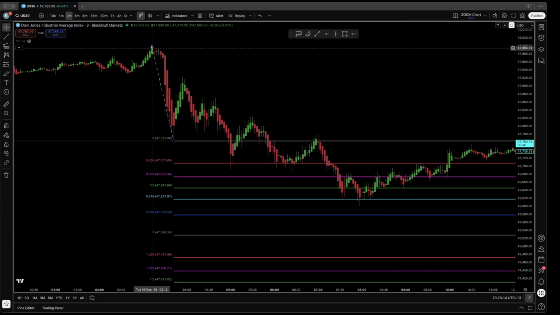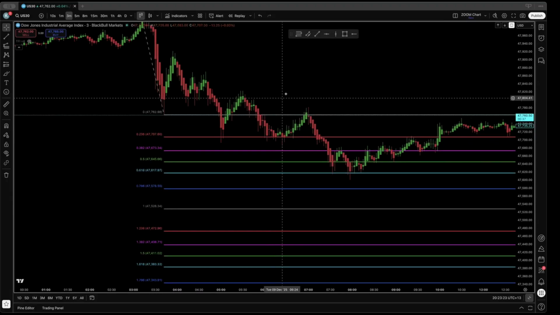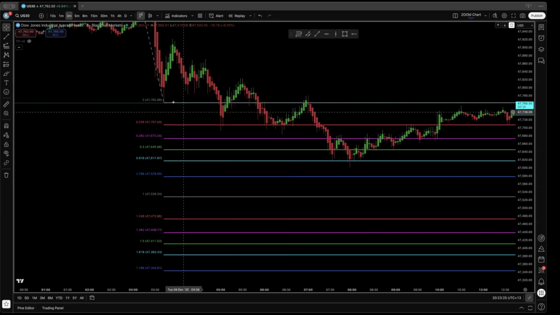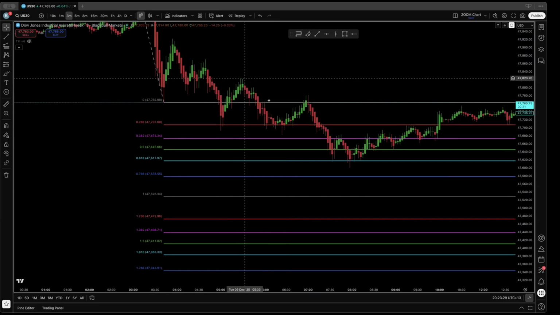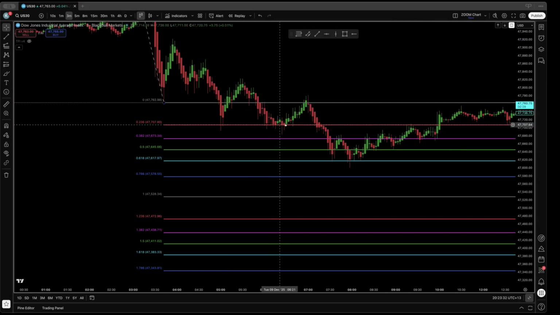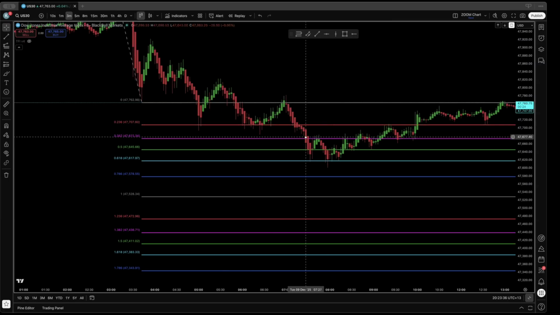So again, from the swing high, you go to the first pullback, there's a great move. We've got all red candles, a huge pullback, and then this will let us know where price is going to extend to. We can see the next target was the 236, which it hit, reversed, came back to the 236, reversed again, back to our zero, hit 236, crossed through the 382, crossed the 0.5 and went all the way to the 618, and then retraced. You can see to the 382, and the low was the 618.